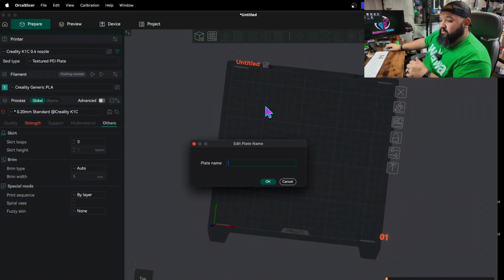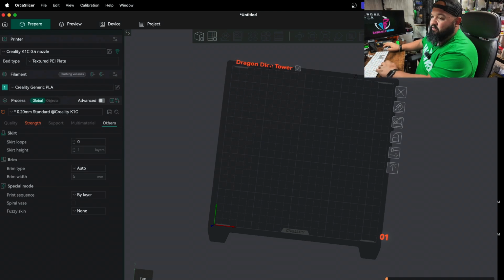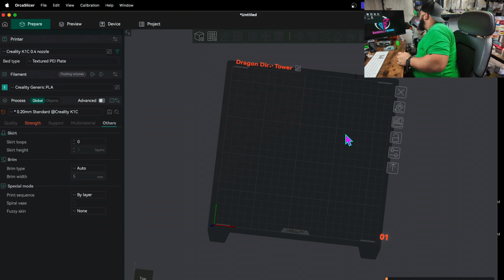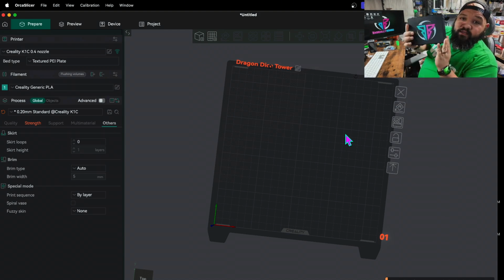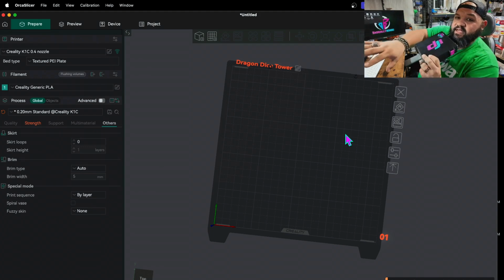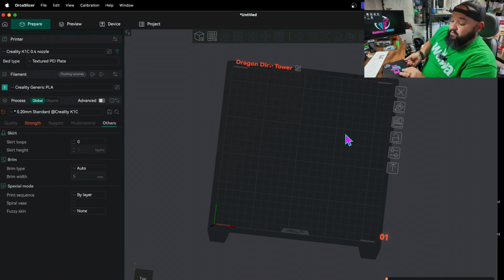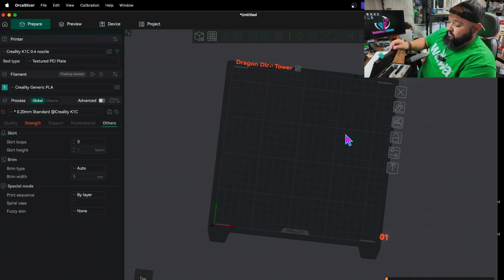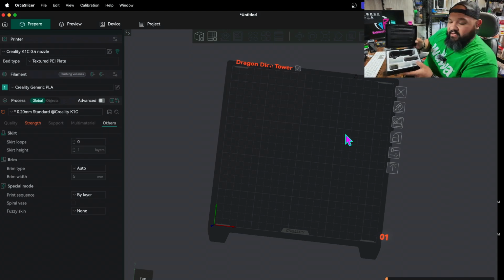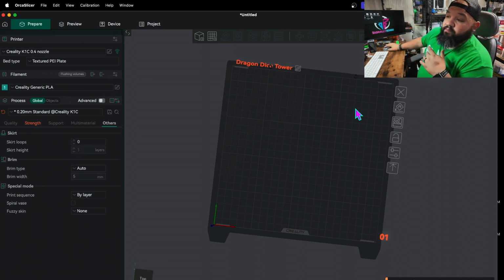You can name bed plates. So if you want to do this, we'll call this a Dragon Dice Tower. This is very useful when you have projects that have multiple bed plates in a single project. When I went ahead and printed my DJI case with my logo and everything on it, all of the different individual parts were inside of a slicer, and they all had their own bed plates, but they were labeled. It was nice because this was a preset from somebody else, and I had different materials, so I knew what materials could go where when I made this. So that's why you would want to maybe label your bed plates. That's just how you do it.